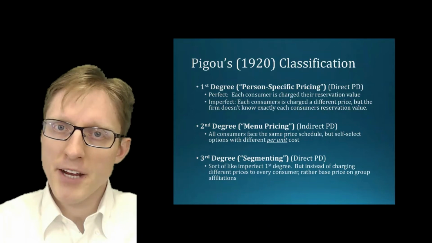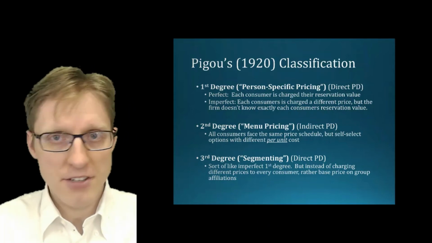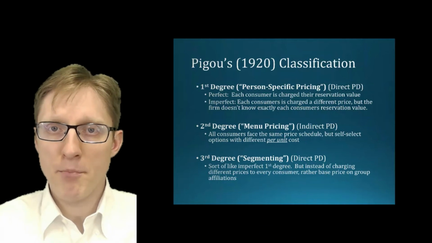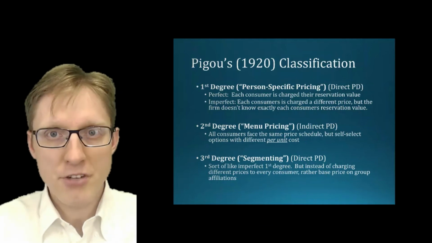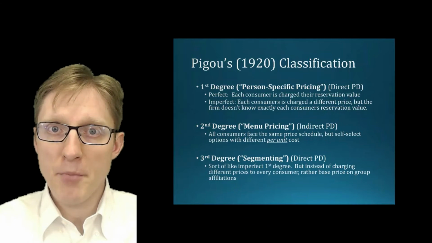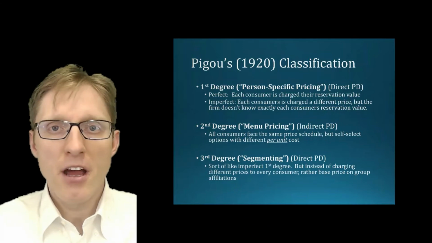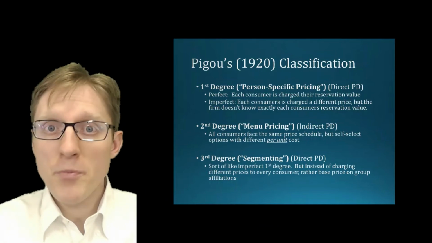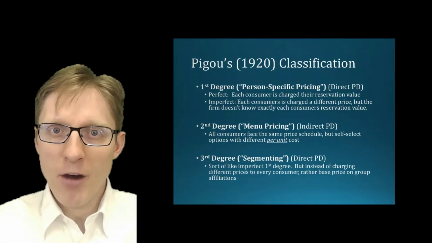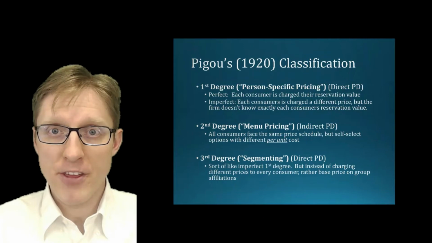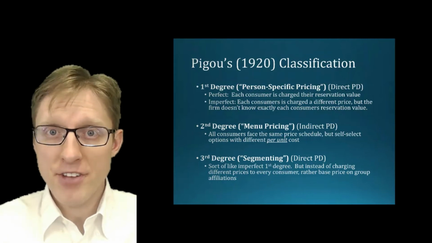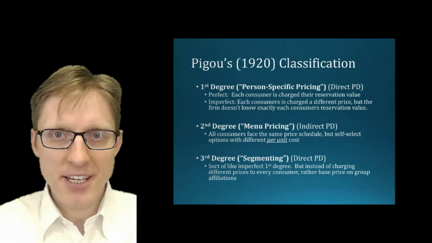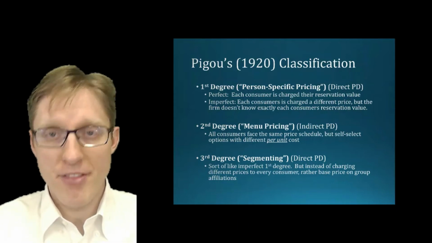First degree price discrimination, which is personalized pricing. Essentially, everyone gets a different price. In his classification, he talked about perfect first degree price discrimination, which is usually what people think about when they think about first degree price discrimination. Under perfect first degree price discrimination, it is assumed that the firm knows exactly how much each person is willing to pay for the item, and the firm charges them their exact full willingness to pay. Okay, that's not really realistic. Can't think of any examples of that.